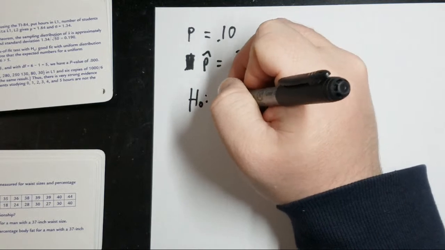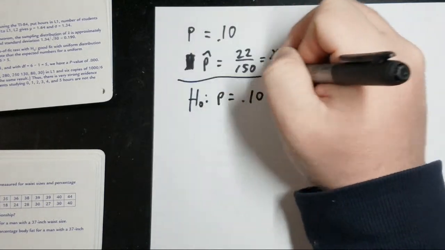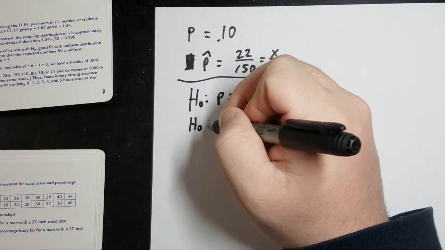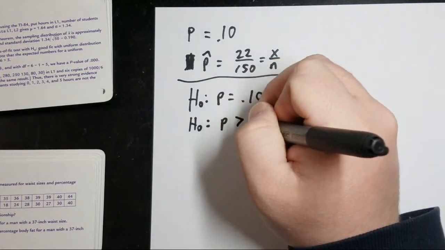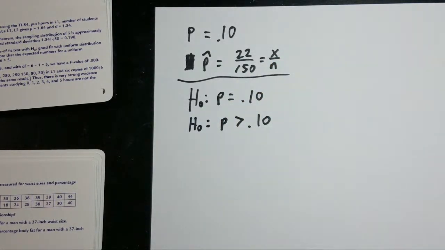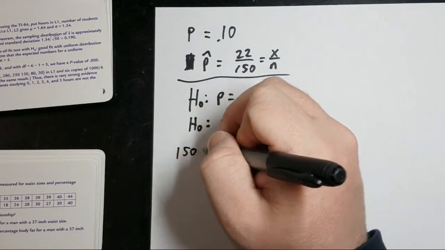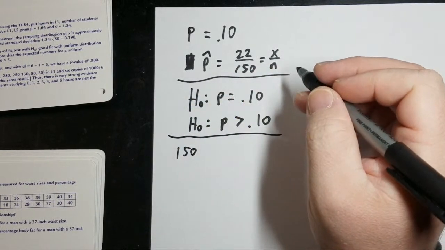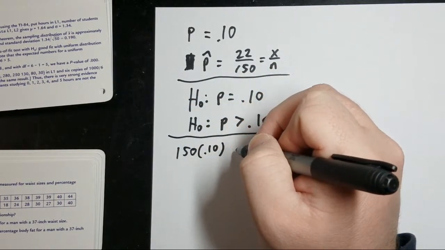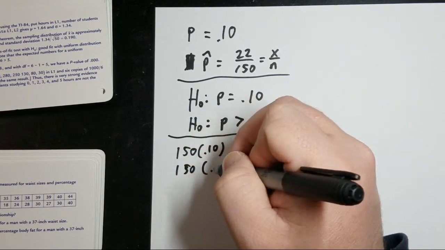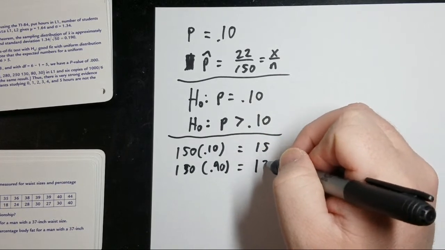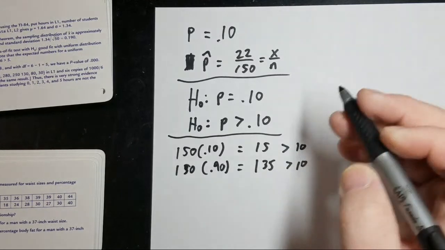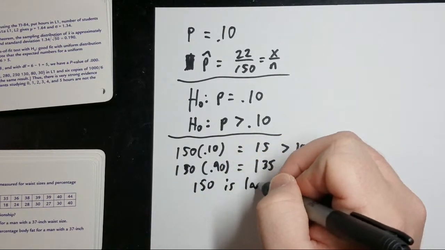In terms of the test, I would say the null hypothesis would have to be, well, they're expecting 10% A. And the question, is he giving more A's? So the alternative would have to be greater than. Running through assumptions, conditions, you could go through the expectations, assumptions and conditions. I was thinking expectations in terms of expected successes and expected failures. Now, clearly both are greater than 10. 150 is a large enough sample.